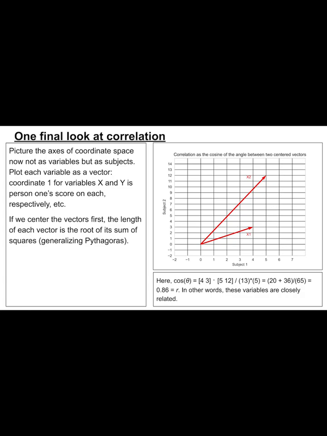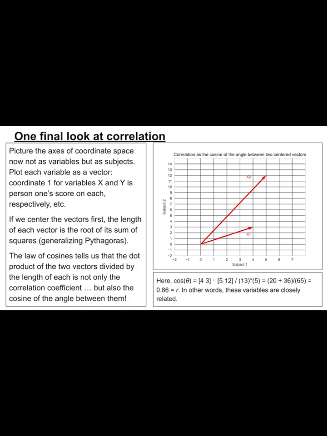And you might recall from before that I told you that the length of a vector is all of its components squared and then summed, and then you take the root of the whole thing. Well, if your vectors are centered and then you take the squares and then the sum and then the root of the whole thing, that just ends up being the quantity that we call the sum of squares, or the numerator of the standard deviation. So all the lengths of these vectors are pretty much the standard deviation just multiplied by the sample size.